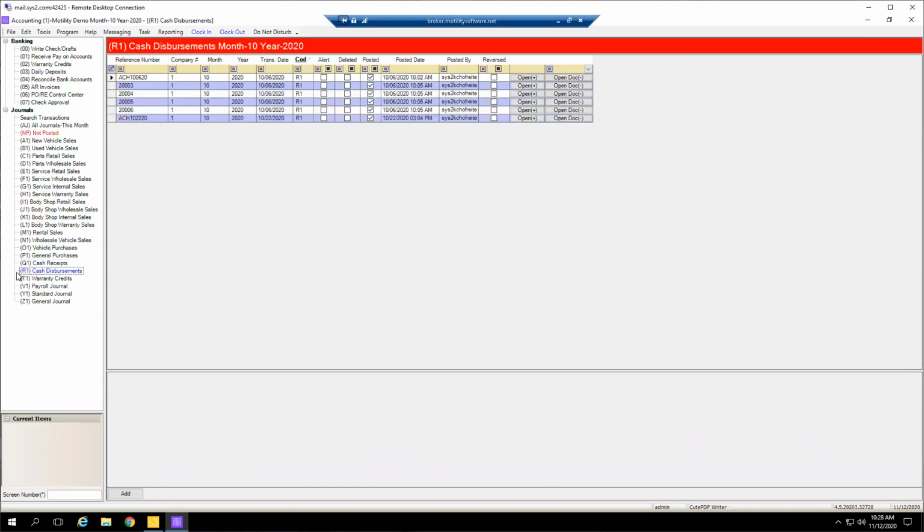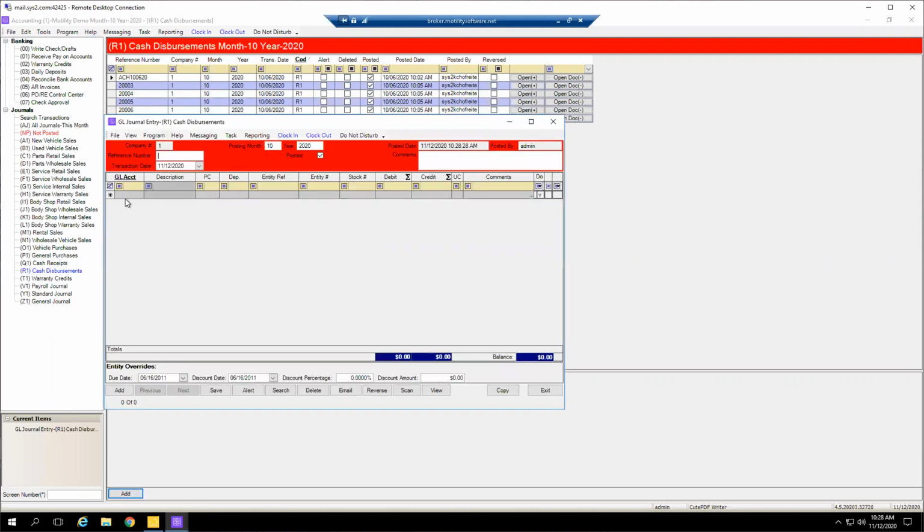The R1 is typically all cash disbursements leaving the dealership. So you guessed it, this is the checks journal. So checks that I cut, ACH transactions that I cut, I could come in here and make a manual transaction to reduce our bank account by $500. Or what if I did a bank transfer, right?